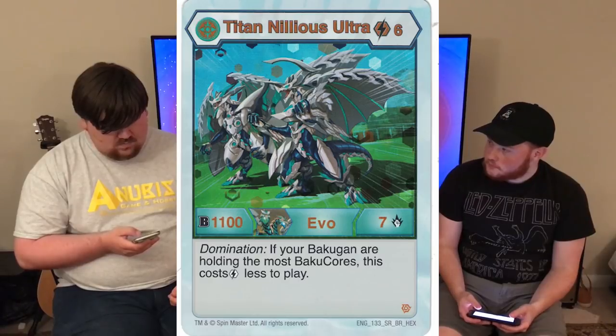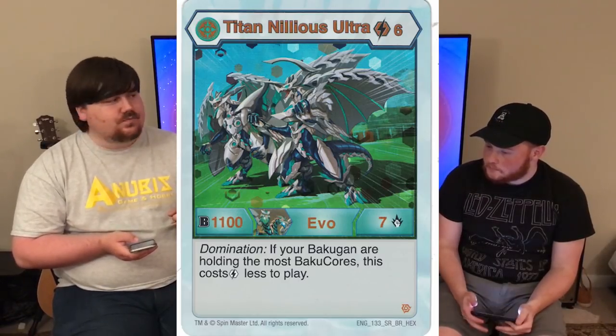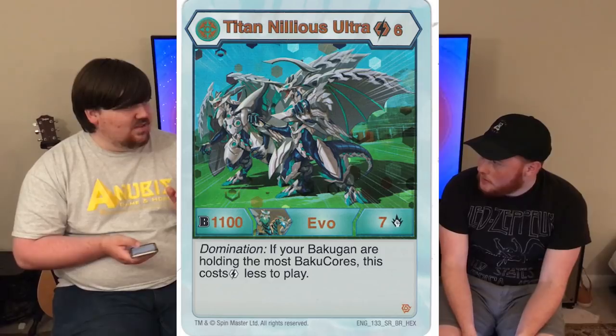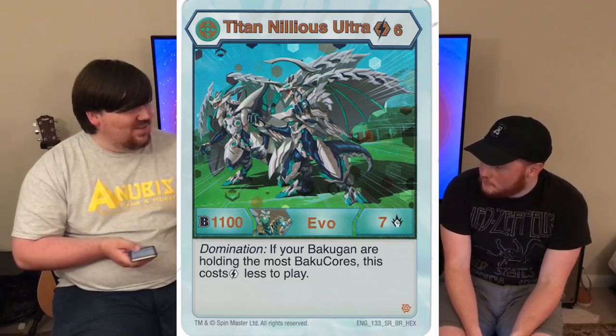All right, last Chaos card. We have Titan Nilius Ultra. Cool art. It's not one of those copy-paste arts from the other cards. It's its own thing. It's pretty cool. There was a misprint on Ruben's card, it had a smudge.